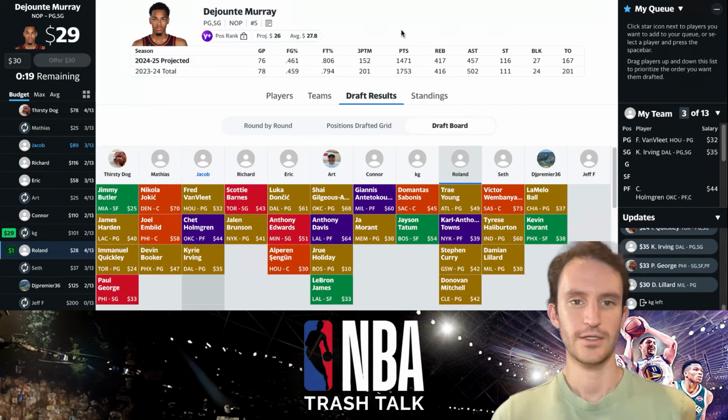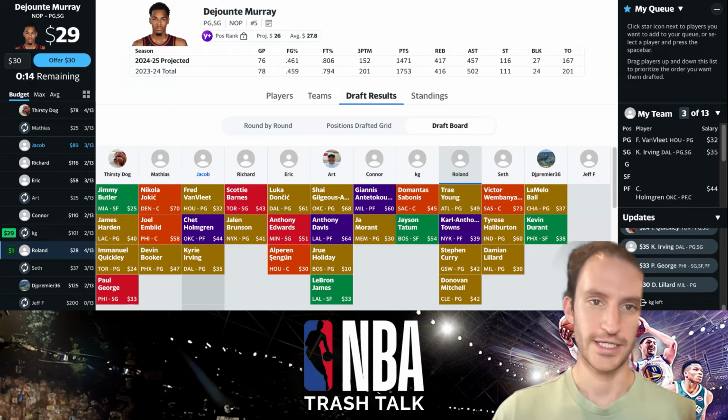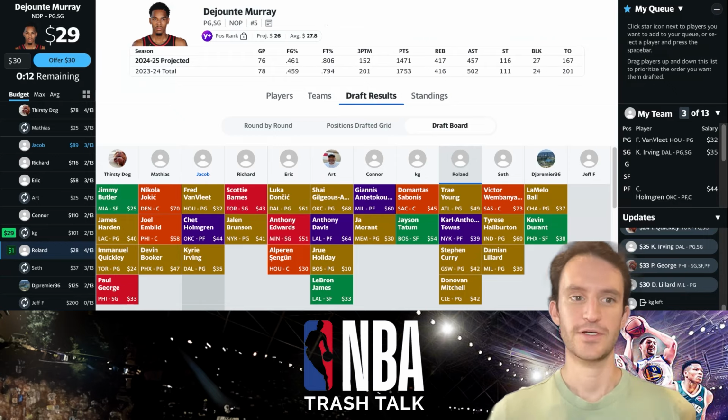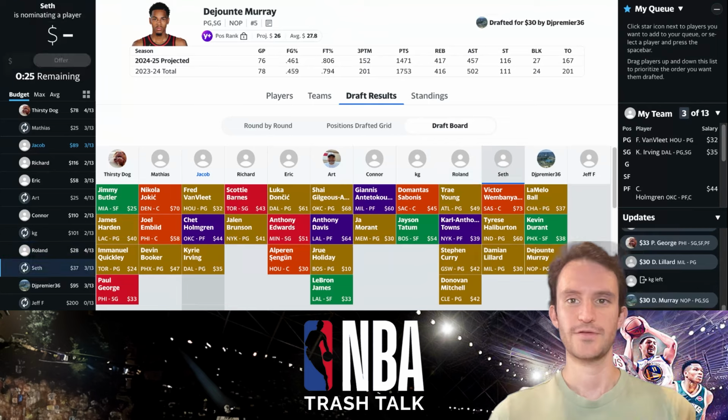like Fred VanVleet. Does Kyrie and Chet make up for it? Maybe. But then I can't take another guy to tank my field goal percentage, because if I do, then I'm screwed. And then I'm basically punting that category. So that's something you've got to be careful with if you're drafting Fred VanVleet. Something fun I wanted to point out.